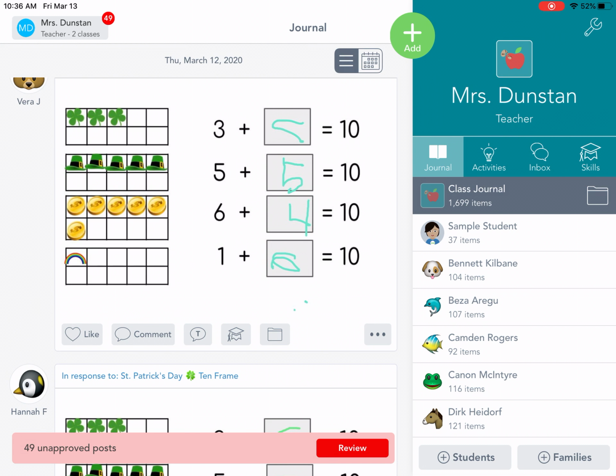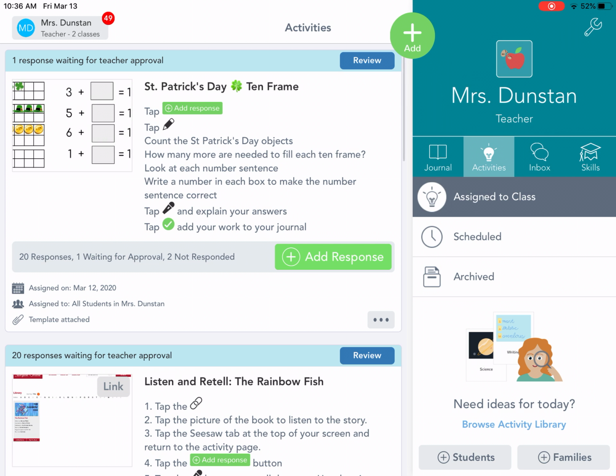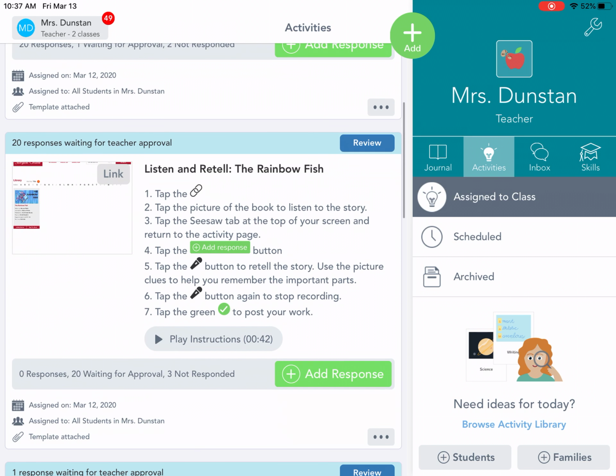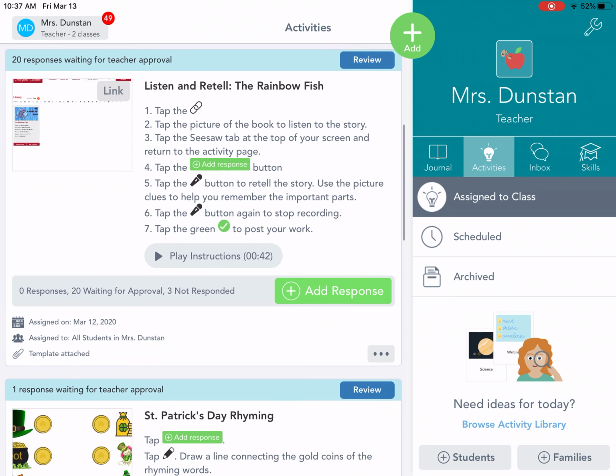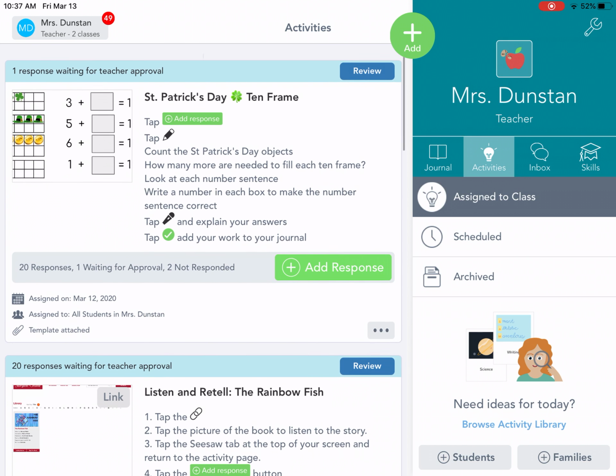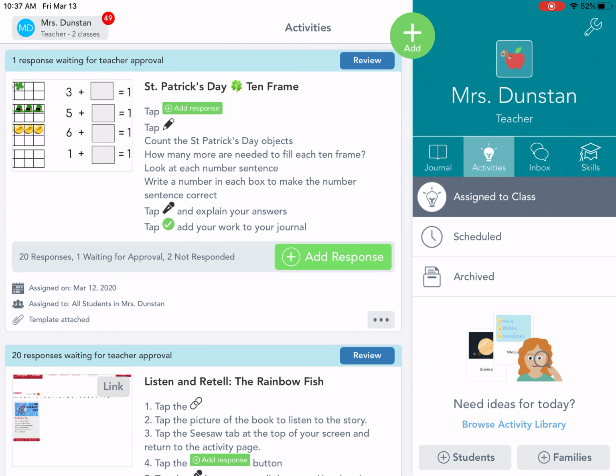Most of the work that the students will have is going to be in the Activities tab, which is located on the right-hand side of the screen with the light bulb. As they click Activities, this is where they'll find assignments that have been sent out by the teachers to the students, and they're able to access this curriculum this way. So if your child has assignments in here that are labeled, we'll give you some updates on that.